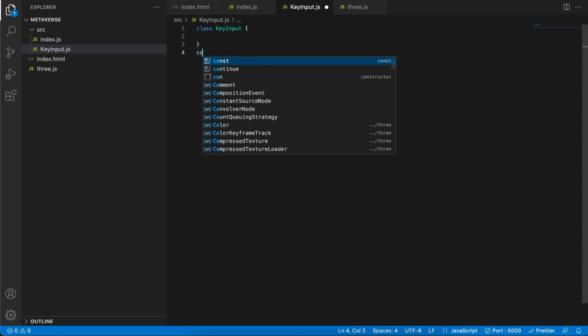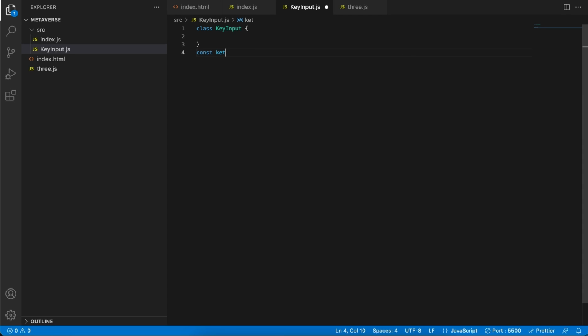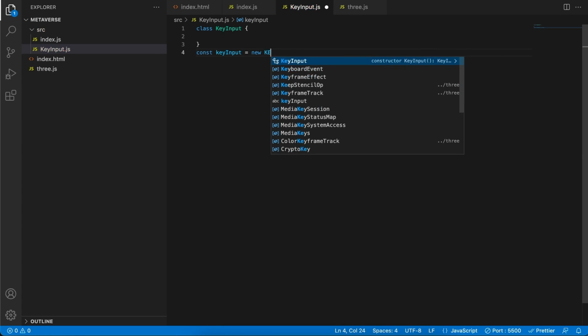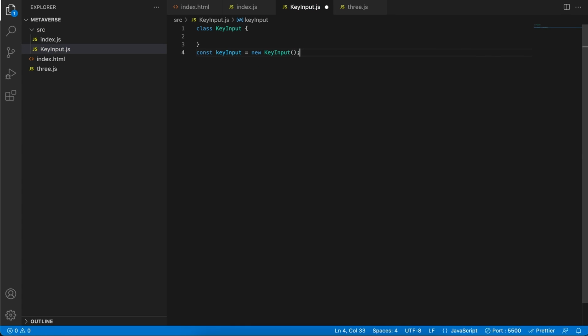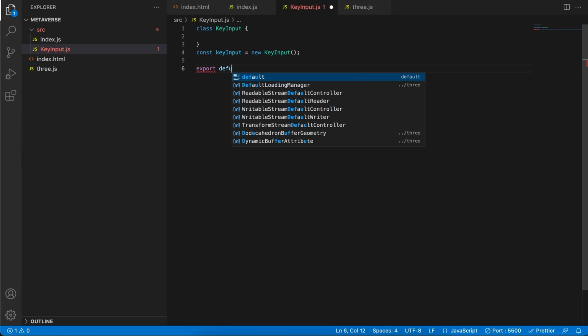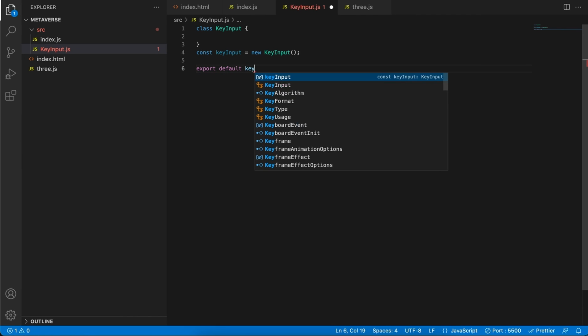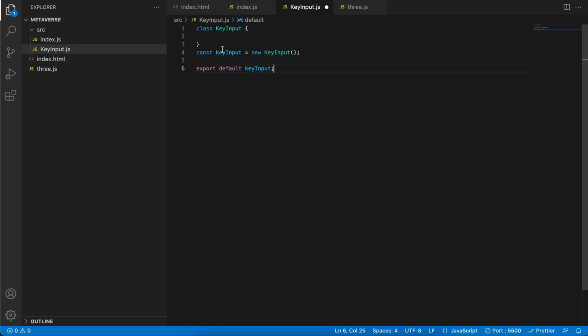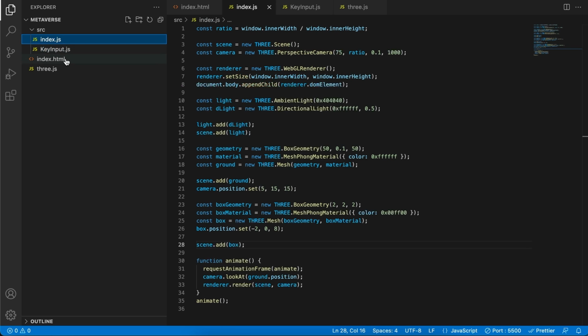And while we have this, we're going to create a new variable and call it keyInput. And this time it's going to be lowercase because we're going to instantiate a new KeyInput like so. And then we're going to export this, export default, and we want to export the keyInput. This way, we'll be able to import this module in our index.js file.